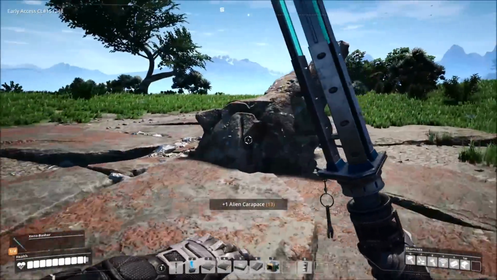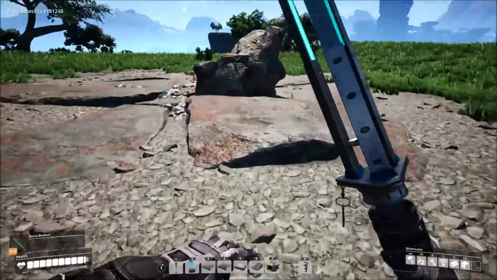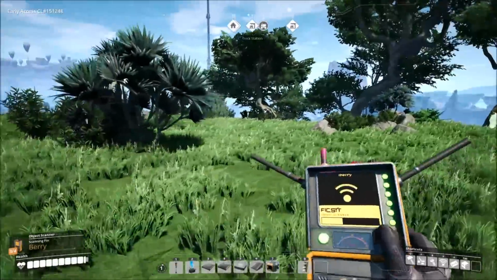2 hits. Take him down. Boom. Now here's some nice iron ore. 2 pure. It's an impure and an impure. Yeah. Meh. So FYI, now you can scan for power slugs.